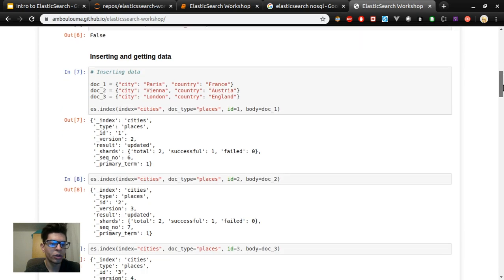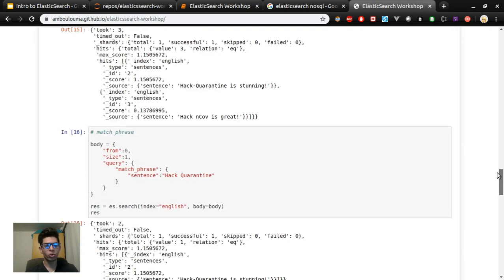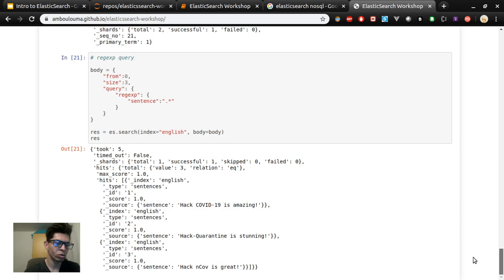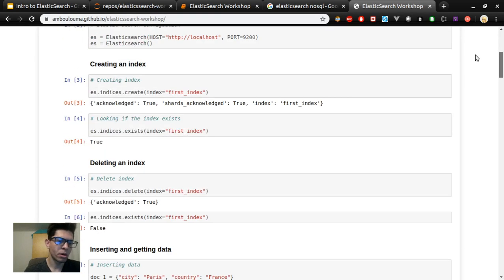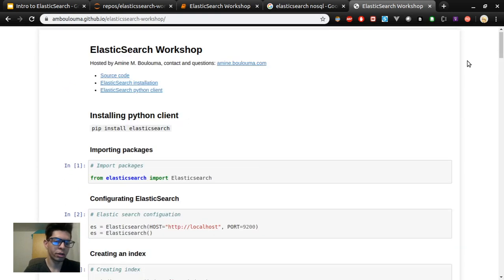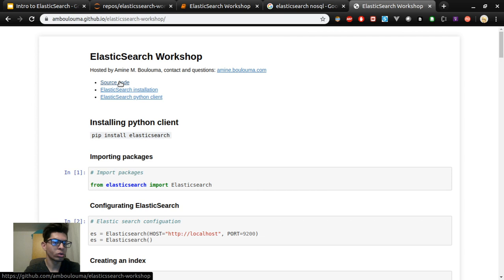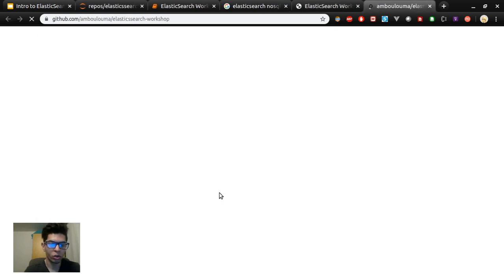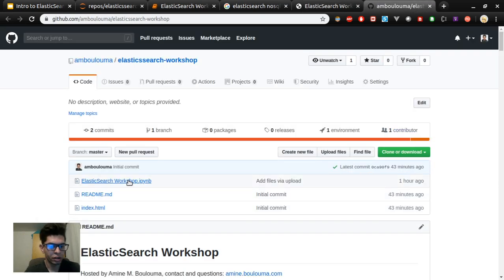It's a Jupyter notebook. If you are familiar with Jupyter, it's a really nice tool to run some Python code, and you can also find the source code of the Jupyter notebook over here. It is right here.